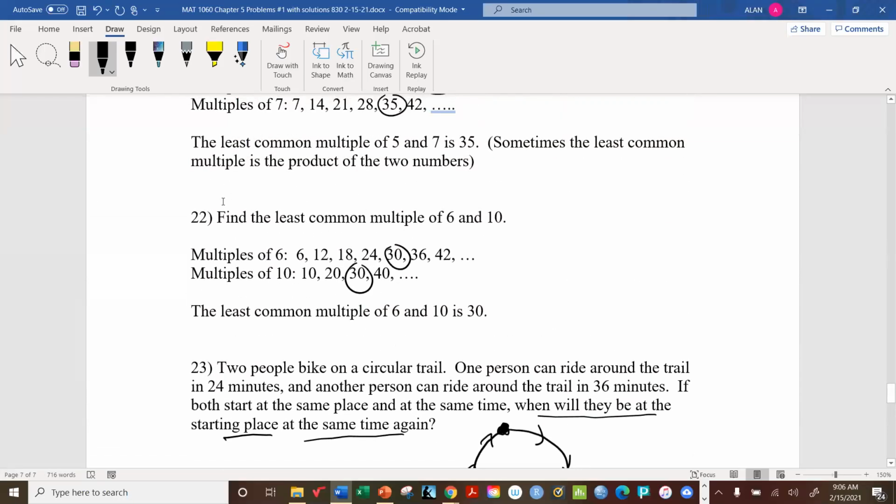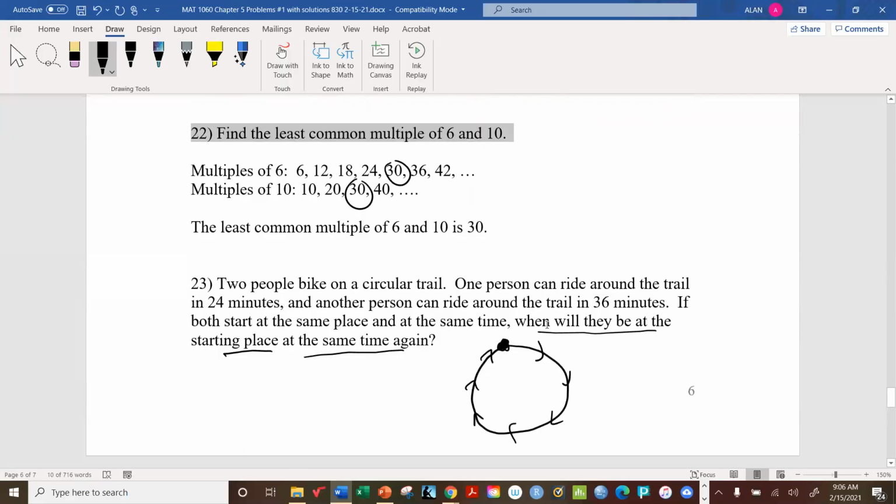Now, when you're asked about a least common multiple problem like this, it's easy. But here it's been disguised as a word problem. So once you realize that this is nothing but a least common multiple problem, it's just as straightforward as it can be. So this is where the practice comes in, getting used to these types of problems. You can see right away, well, after a while, that this is nothing but a least common multiple problem. Okay, so yeah, I can see it's a little challenging. It might take a while for you to recognize that this is a least common multiple problem, but once you do, of course, it's easy.